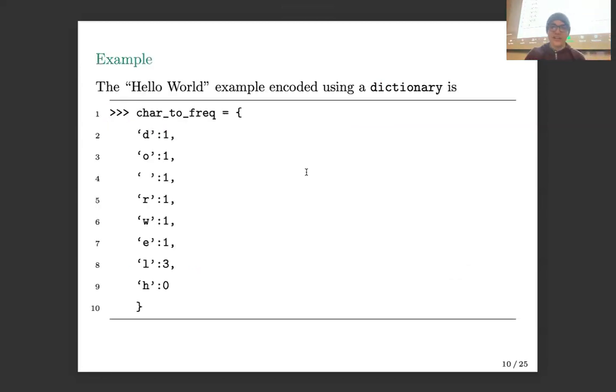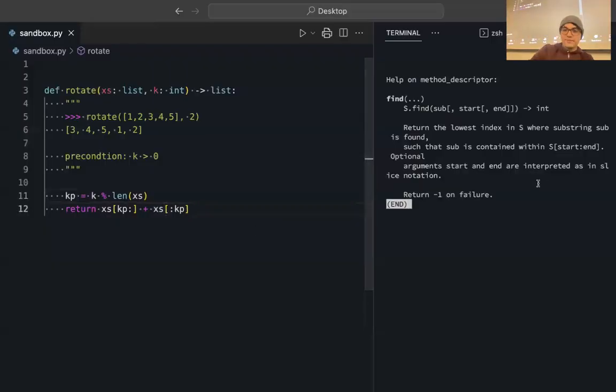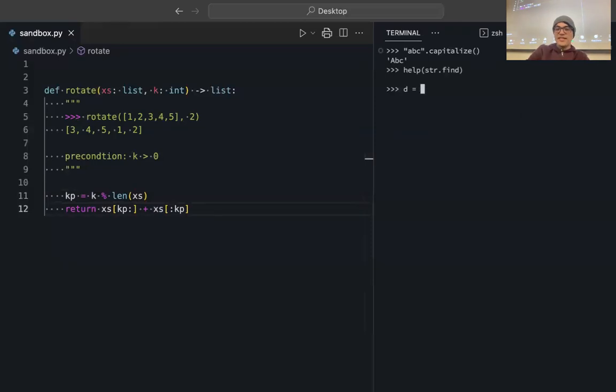Okay, so here's how we could encode the answer to the original question as a dictionary. This is a dictionary in Python. It's a set of these key value pairings, right? So that's what the colon here is used to say: D is a key that maps to the value 1. Let me just go here, I can show you how it works. I can have D, a dictionary, and say A goes to 1 and B goes to 2.